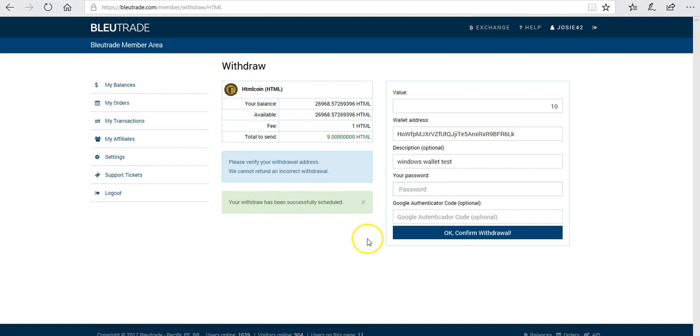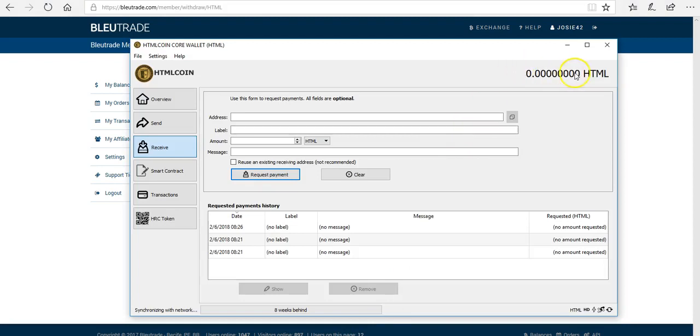So it's been scheduled, and we are good to go as far as this little test. Once that catches up, I'm going to pause the video. Once it catches up, I'll show you my wallet with the 10 inside. As you can see right now, it says we have nothing, but it should say 10 once this catches up, which should be in a little bit. And then I'll pause the video and I'll show you the 10. But that is how you will withdraw your funds from your exchange to your wallet. Okay, we'll be right back in a little bit as soon as this catches up.